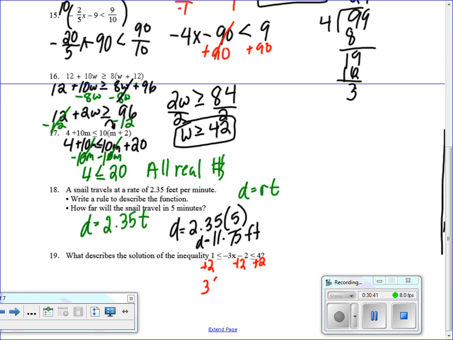So what you end up with is 3 is less than or equal to negative 3x and less than 4. Oh, that's 4, my bad. Okay, is less than 6. Okay, let me fix that. Is less than 6. Okay, then your goal is to divide both sides by 3. So we're going to divide everything by negative 3. Remember that when we're dividing by a negative number, our inequality sign is going to reverse. So what we end up with is negative 1 is greater than or equal to x is greater than or equal to negative 2. So we want everything that is between negative 2 and negative 1. So you could rewrite this so that it's in numerical order.